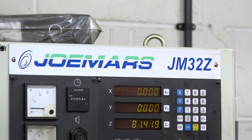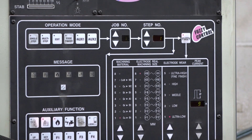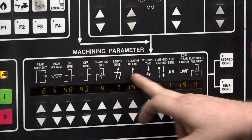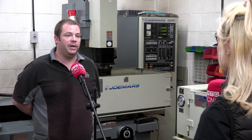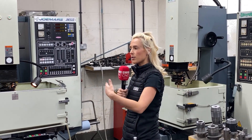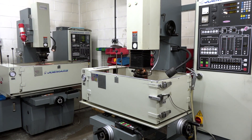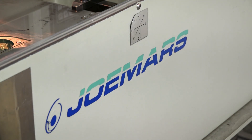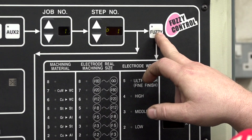Tell me about this fuzzy setting — what's this fuzzy control? It's absolutely brilliant. You go up and down through the power and it changes all the machining parameters automatically for you, so that when you're using a certain power level it puts the machine in its optimum position to perform that. It's a bit like an auto setting on a camera, but when you get used to it you know how you can push the machine yourself. We've had these machines for years now — it's horses for courses. Some applications you use the fuzzy, other ones you have to come away from the fuzzy, but I'd say 95 percent of the time you use the auto setting because it's brilliant for what we're doing.